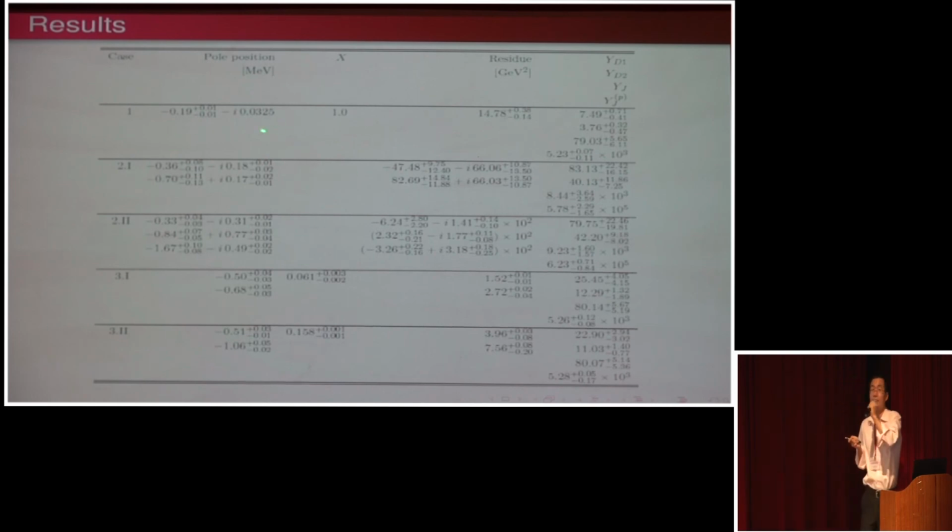In the first case, because we use ERE, it's a pure bound state. The compositeness is 1. And in the second case, here is a double virtual state, and here is a triple virtual state. It means that in the vanishing width limit of D star, these two poles converge together. And for the third case, it's a simultaneous virtual and bound state. In this case, you find the compositeness is very small, around 10%. It is more likely a pre-existing state.